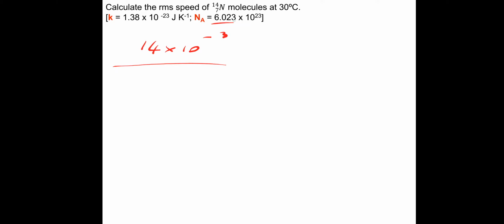That should be 6.022. So apologies. Either or, if you've used any of those, you will get the exact same answer essentially. In an examination on the AQA specification, for example, it's only given to 6.02 anyway, so it doesn't really matter. So let's do this first of all. 14 times 10 to the minus 3 divided by Avogadro's number. 2.32 times 10 to the minus 26 kilos.